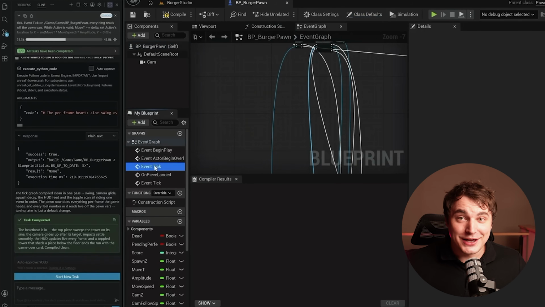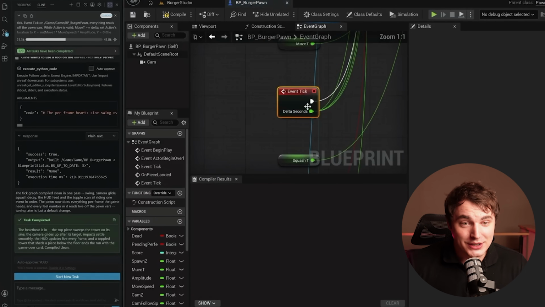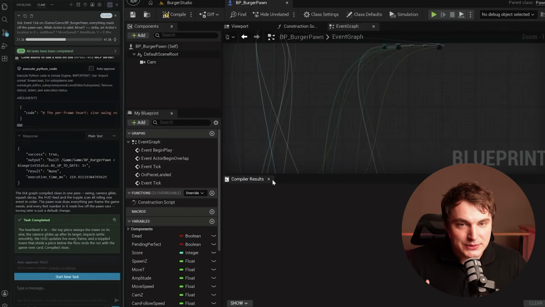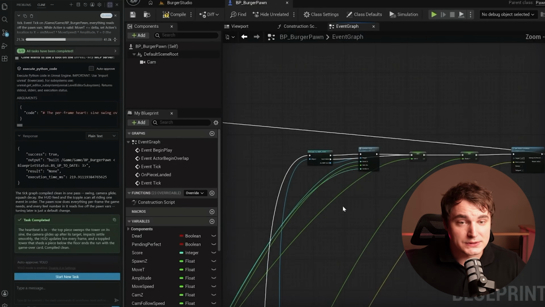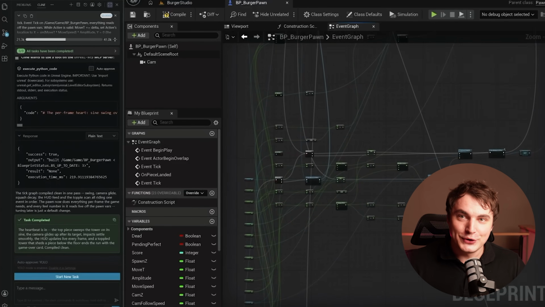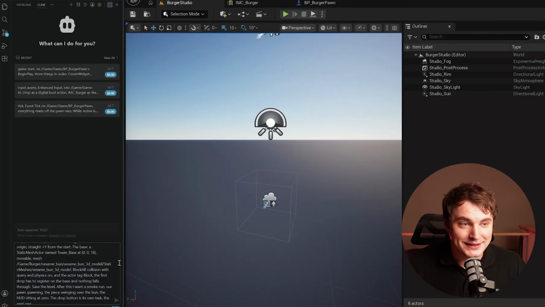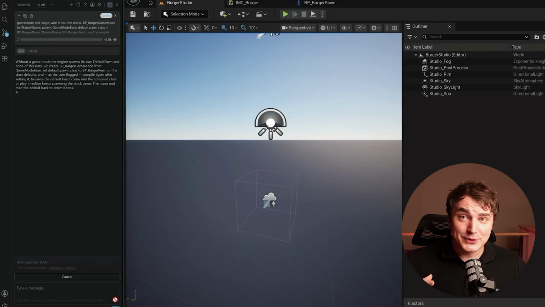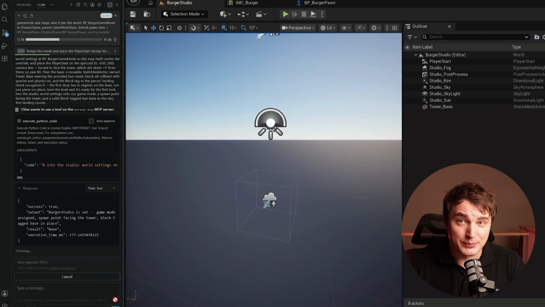Now, I covered quite a lot of problems, but there is also a bright side. It actually can do the thing. Look at these graphs that it creates, the blueprints, and that is pretty sick. I mean, you can see that they're pretty accurate. It follows my prompts exactly, and I'm actually starting to think that this approach is quite good in general, because when you provide enough details and without deep thinking, it does the job way faster. That was surprising to figure out since I was working with a local LLM. From time to time, I was checking my GPU to see if it was about to burn or not.